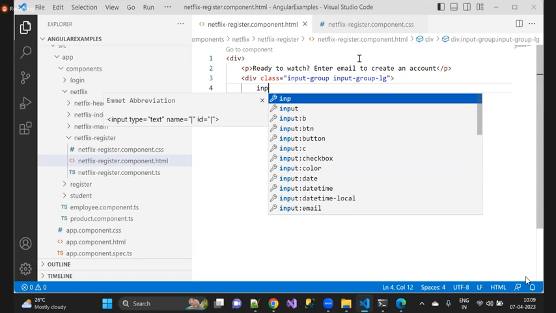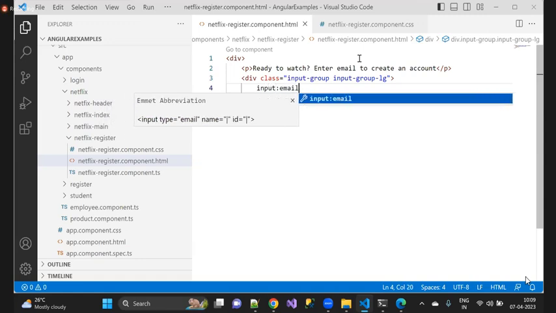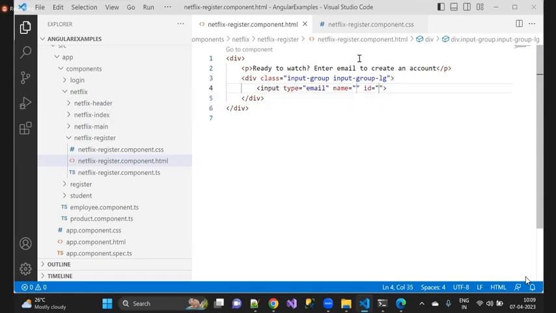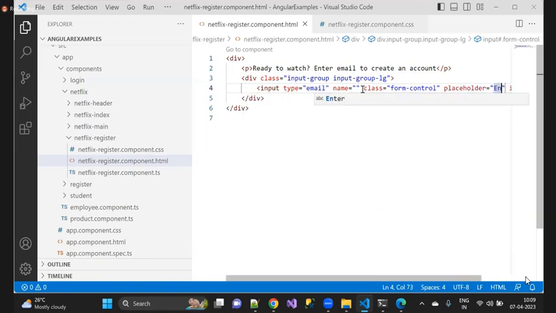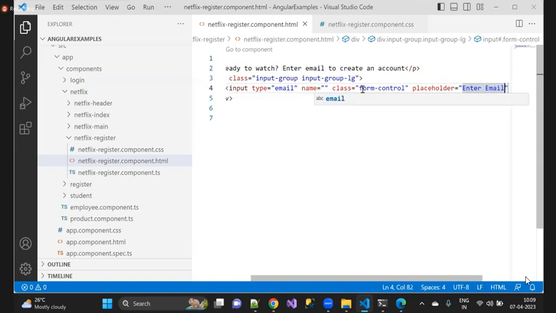There I can have an input of type email, with a class of form-control, and then I'll use a placeholder, enter email.